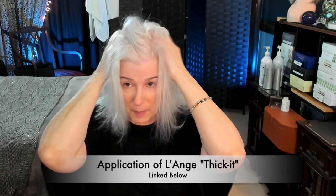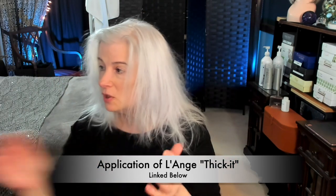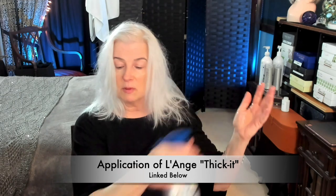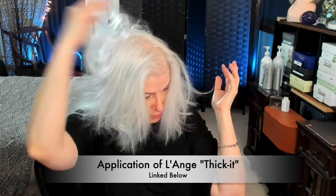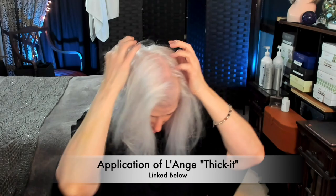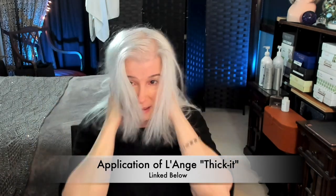Remember, your hair is damp. If your hair at this point is getting almost dry, what you're going to do is just take some water, squirt it on your hands, moisten your hands, and you're going to feel that product is kind of going to reactivate because there's still a little bit. And then I do the back, do that area right up at the top. Just get it in. However way you can get it in.